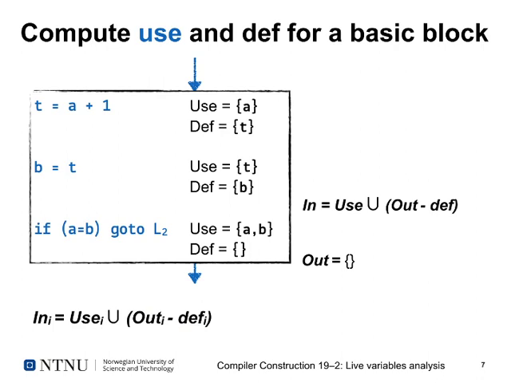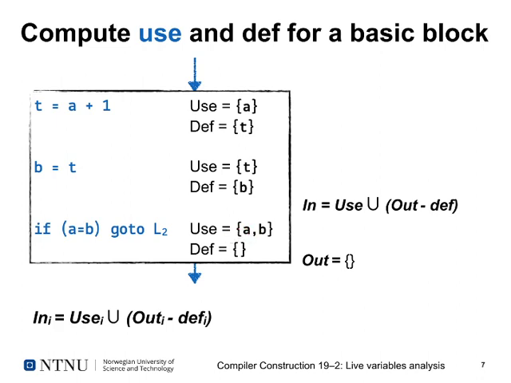Now we're starting from the end of our basic block here. So the last instruction, which is our if instruction, has defs of 0, so we just have an if, so we don't define any variable here. And of course, for this instruction, we are using two variables. We're comparing a and b, so we're using a and b.